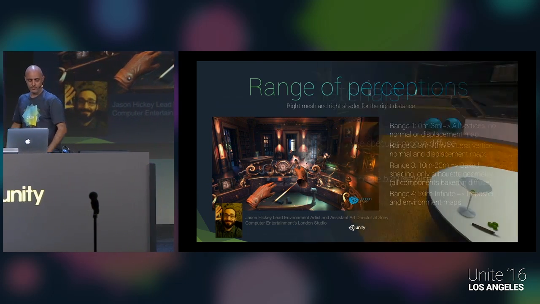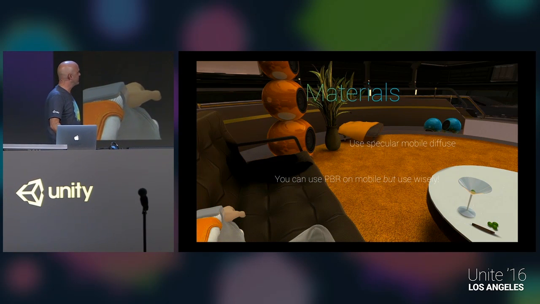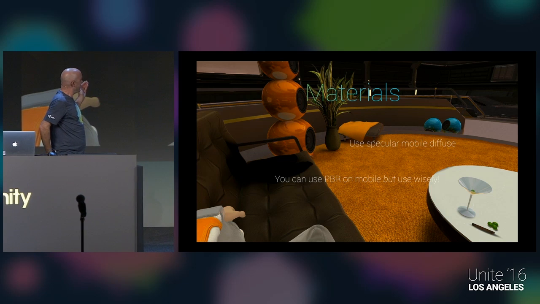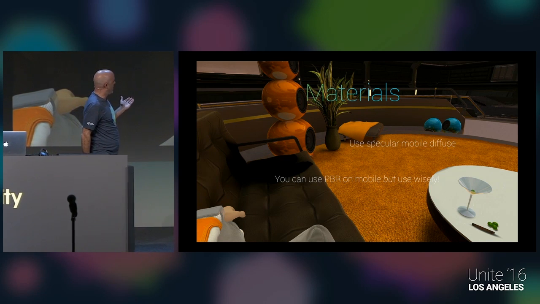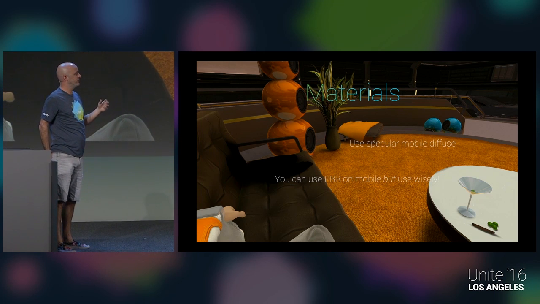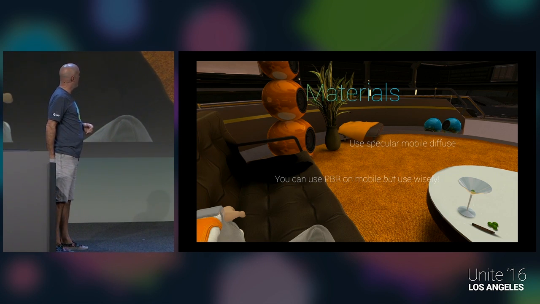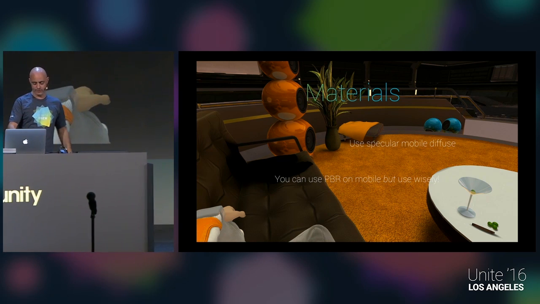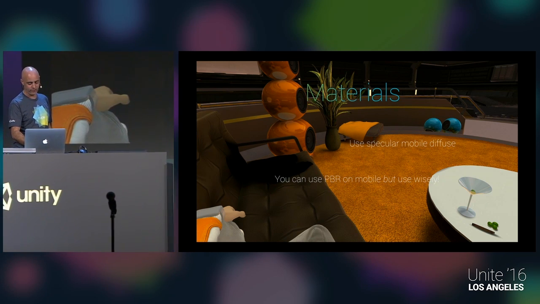So with those sort of foundations, you can start to think about how your scene looks, but you can use physically based rendering on mobile. You just have to use it wisely. Use it where it counts, use it where it's close to you, use it at the right range that is applicable. But where you can, use cheaper shaders. You can get some great effects with lots of different shaders that don't cost quite as much for every scenario.